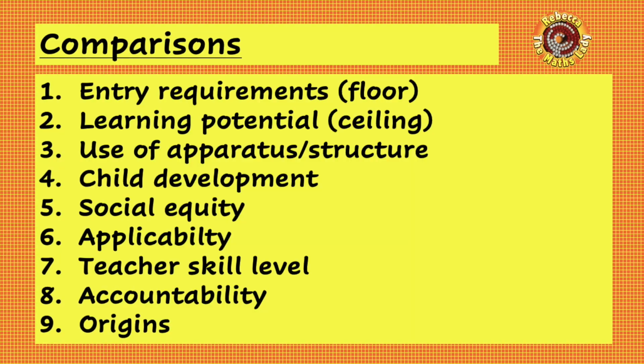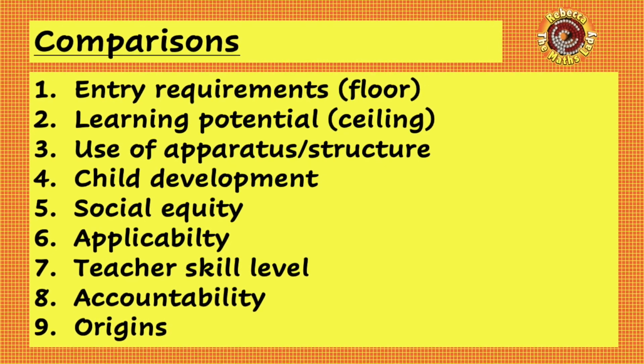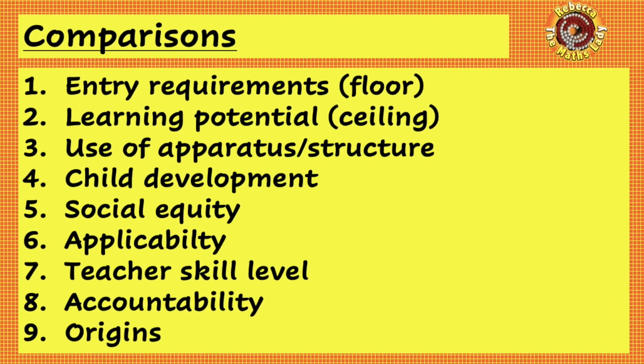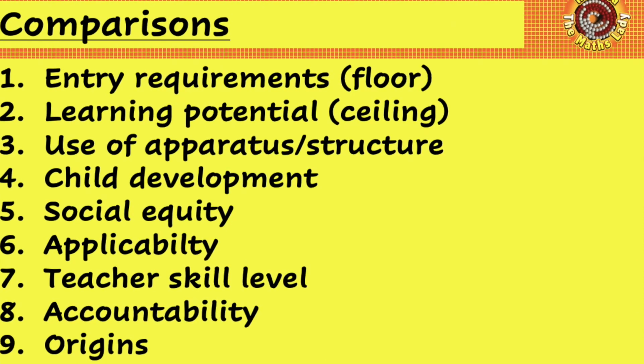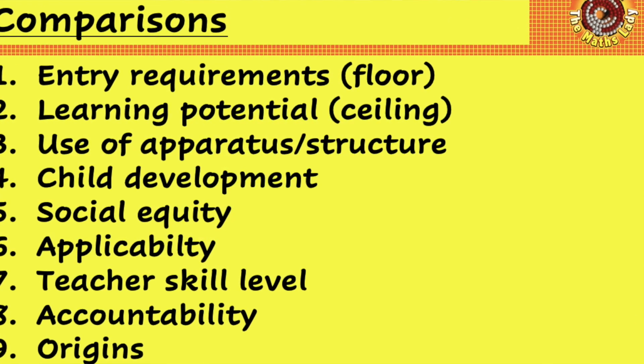Here are 9 ways in which I'm going to compare them. You'll immediately see that the first 2 refer to the name of the method I'm using, low floor, high ceiling maths. So let's see what that means in the context of the examples we've just looked at. The floor for the maths are the skills that the child needs before they're able to engage with this topic.